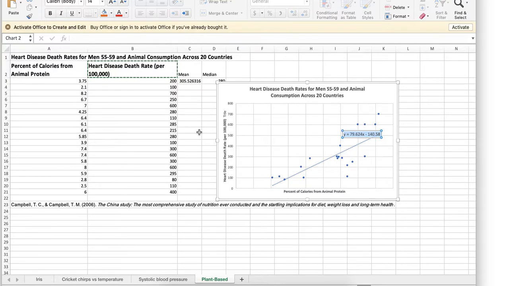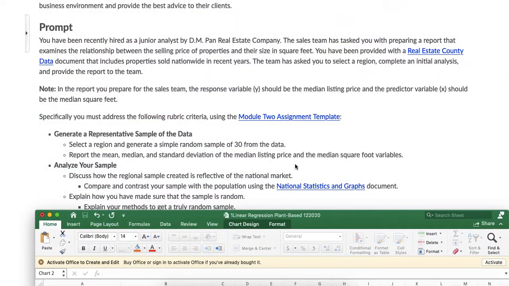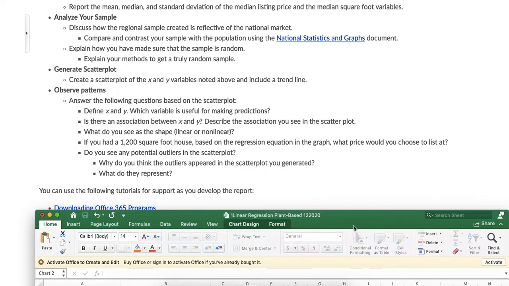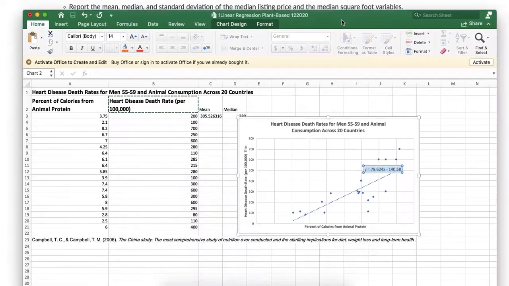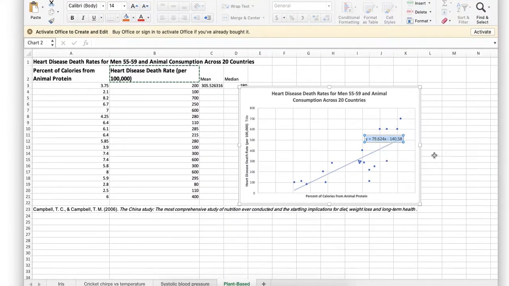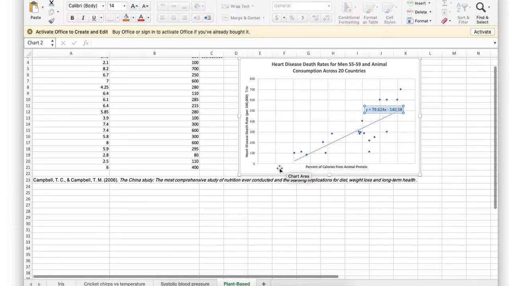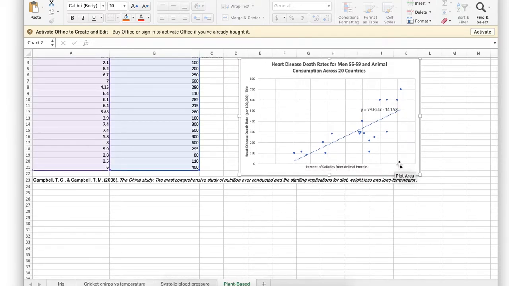So now the next thing I'm going to do is, you're asked to calculate, if you're given a certain amount of square footage, what price you would list that house at. And for this, what we could do is we could put in, so if we thought that, we can't see, this goes 1, 2, 3, 4, 5, 6, 7, 8, 9, but somehow I lost, and you'll need the labels down here of the numbers, and I clicked something that made me lose it. So let me see if I can get that back.